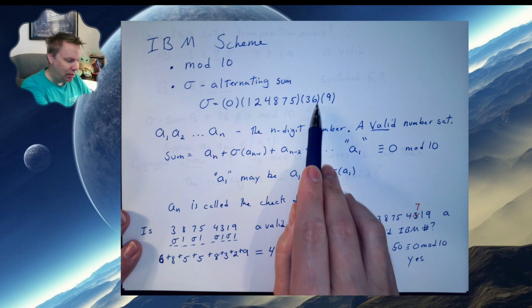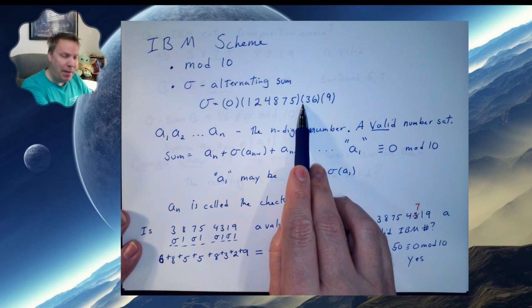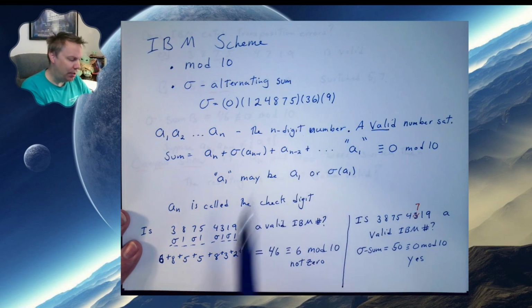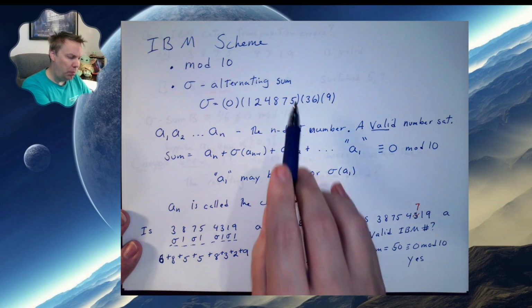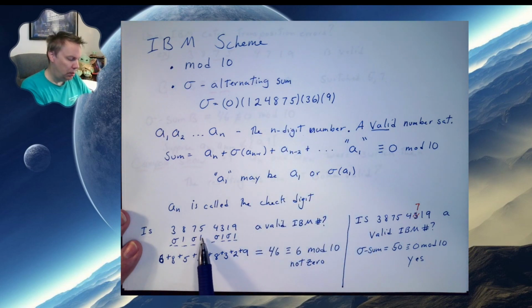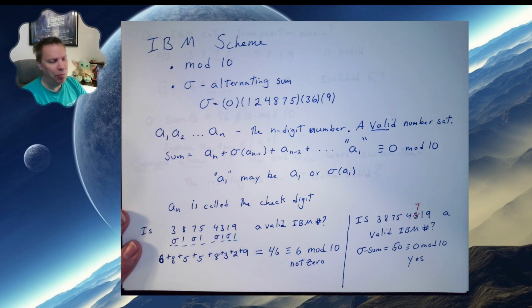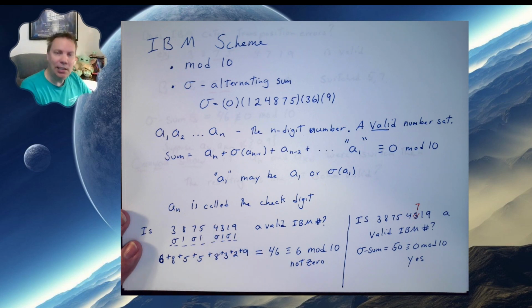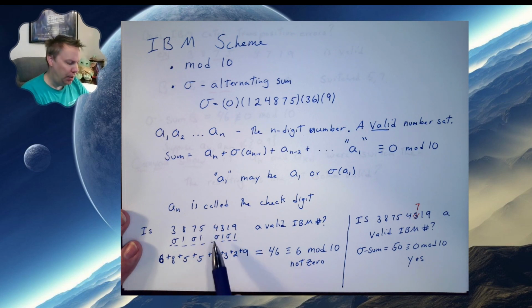Unless you were on the right, you would cycle back to the beginning in that specific cycle. So 3 becomes 6, 8 times 1 is 8, sigma of 7 is 5. Sigma of 7 is 5, 5 times 1 is 5. Sigma of 4. I'm saying 4 sigma, I really should say sigma of 4, but I'm just reading the way I'm pointing to it.